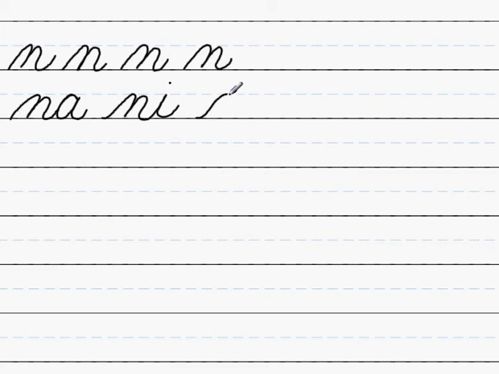O-N-G. Remember, you have to stop right there with the O, follow it back around, stop right there, then N. This is the first hump. 1, 2. A lot of people get confused and don't think this is the first hump, and they want to do another hump. But when it's attached to a letter that ends close to the dotted line, then that's the first hump.